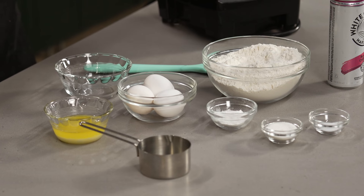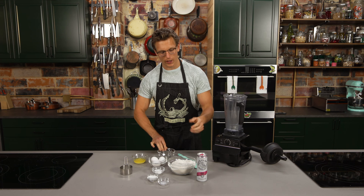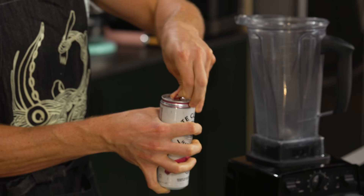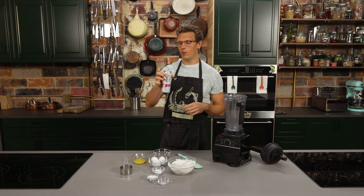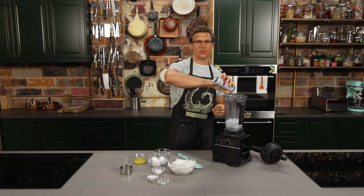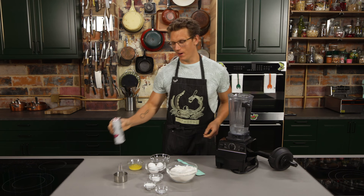So right now we are making the actual White Claw pancake batter. I have long added soda water to pancake batter because the carbonation in it can actually make your batter lighter — so I figured why not throw some White Claw in there. I'm using my favorite flavor, black cherry. It's mostly my favorite flavor because no one else drinks it and so I get it all. You want a full can of White Claw minus one sip. It hits different in the morning. You guys ever do White Claw mimosas? Clawmosas? It's great.